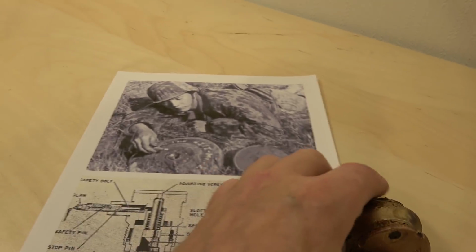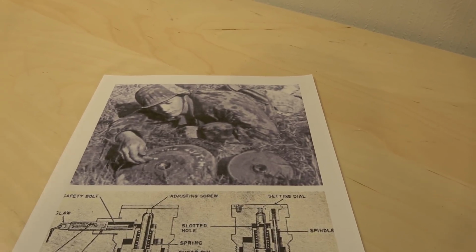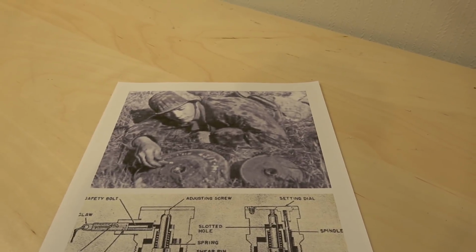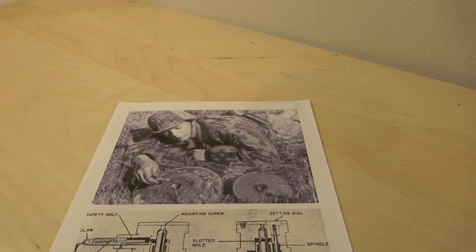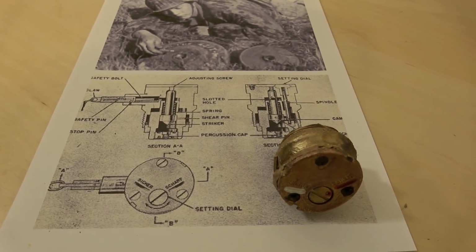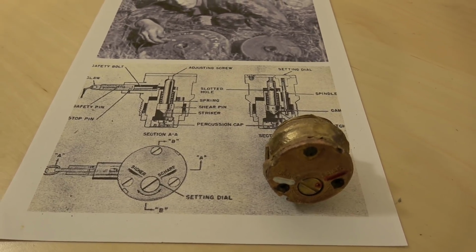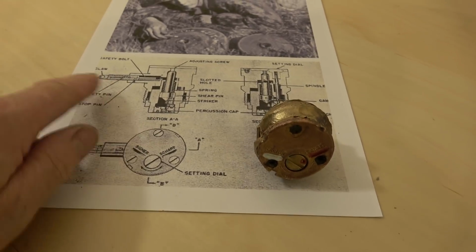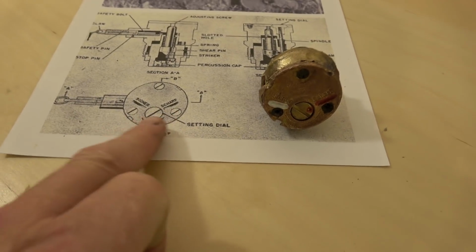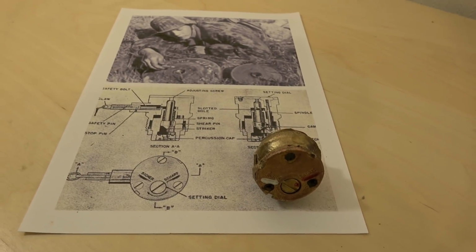You've probably all seen images like that. Teller mine 35 and 42, dug down in the ground, basically an anti-tank mine for vehicles, heavy stuff that rolled over it, pushed down that activating thing, and boom, off it went. And here are some drawings explaining the pieces inside there, the setting dial, the safety bolt and claw and all that is not here, but also you can see the Sicher and Scharf position, and this one was on the Scharf. Who knows what happened to it, but what a cool find.